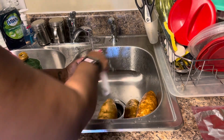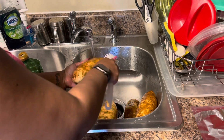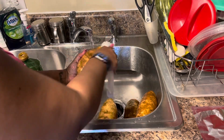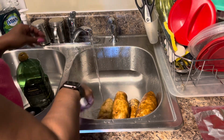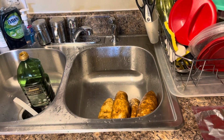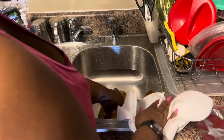And these are big potatoes, so I don't even know how long it's probably gonna take these to get done, but what we're gonna do is put them in the oven, and we'll come back and check them in about an hour and a half, and they should be done. I got my oven on 450 degrees. Okay. Now we are going to dry them off.